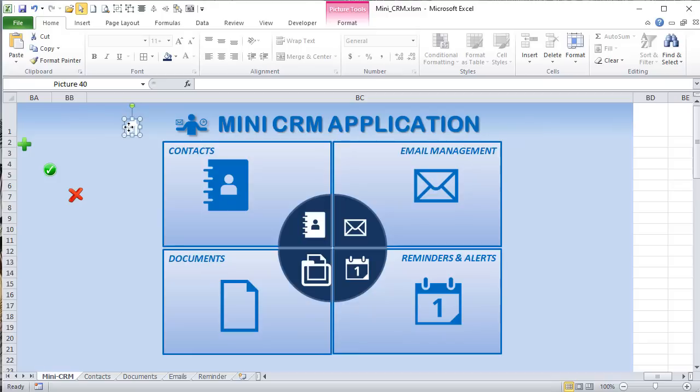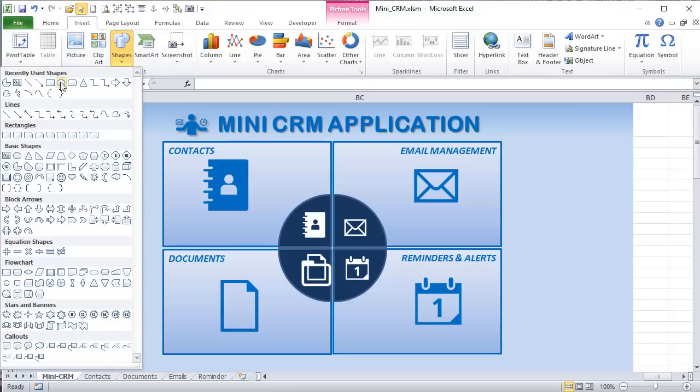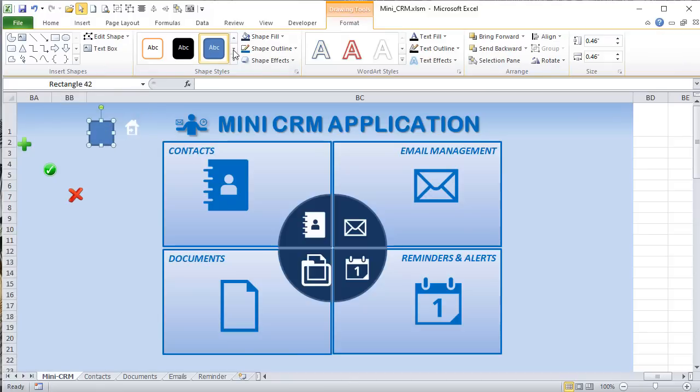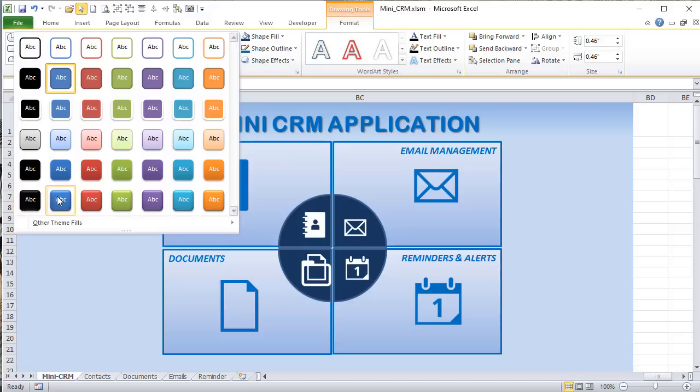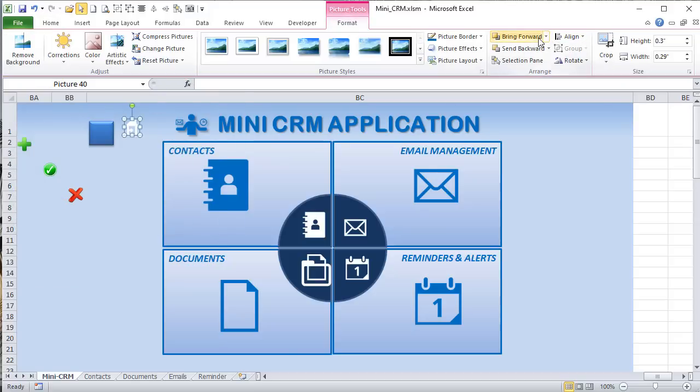Okay, everything else, I want to create a home button. I think that's important because when we're in another section, I want to create a button. So let's insert shapes, and I'm just going to create a square shape here, and then I'll have to move that to the back. And I'm going to bring this, it got created after, so we need to bring it forward, bring it to the front, and place this right on top. That's going to be our home button.